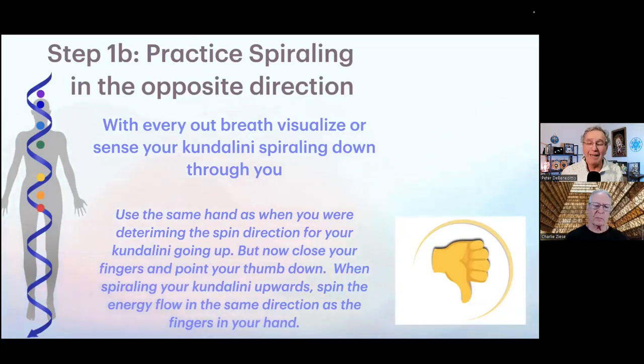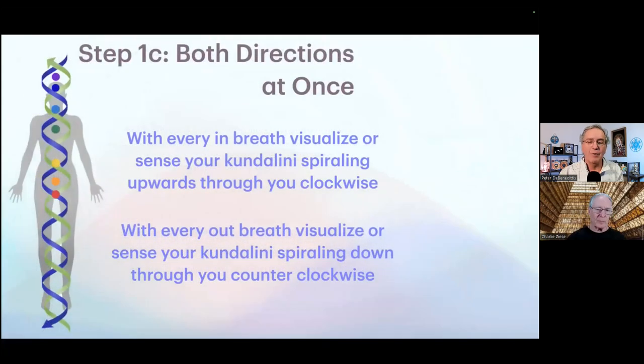And you're going to have to practice and visualize it, because most people can't just get right to it. Some can. If you can get right to it, don't bother trying to learn all these individual steps. But until you can get your kundalini clearly, feeling yourself, feeling it go up through you in one direction on a spiral and then down through you in the other direction on a spiral, you practice it. So those are the first steps, A and B.